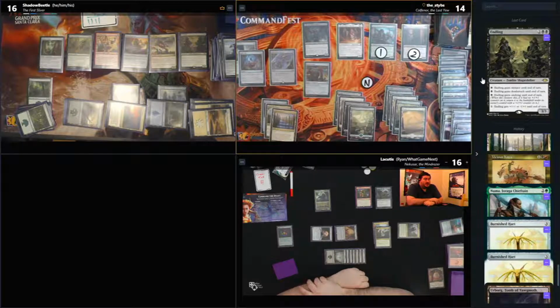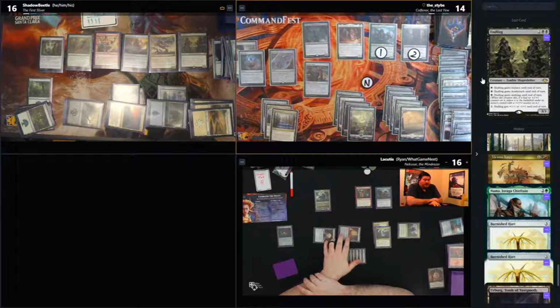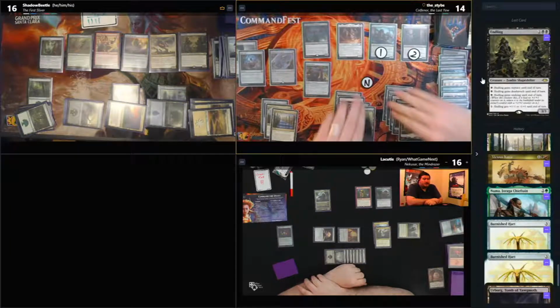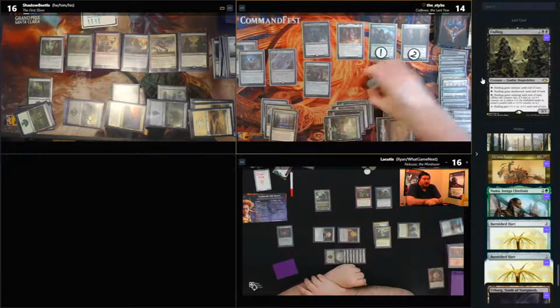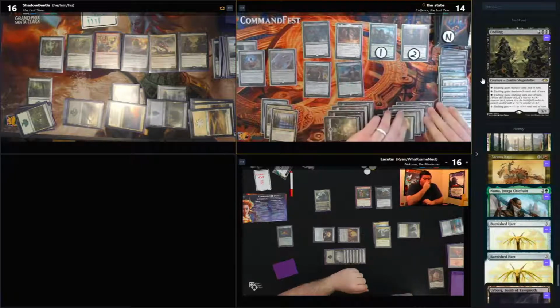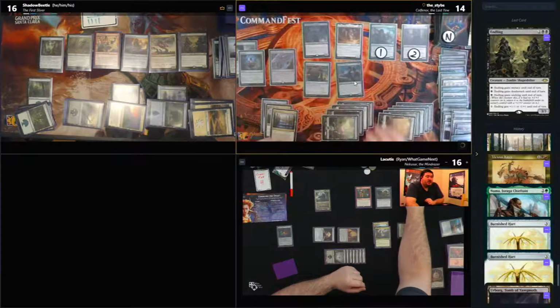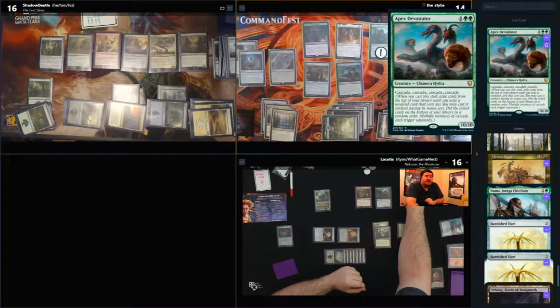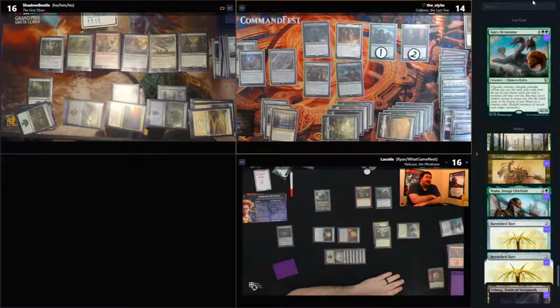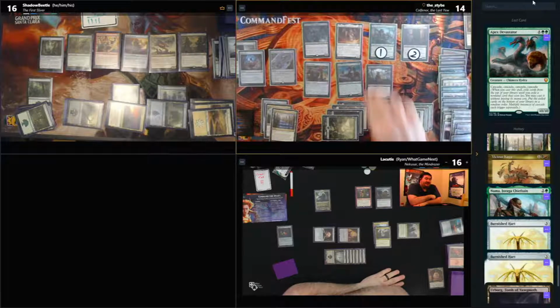We are going to tap 2, 4, 6, 8, 10. Apex Devastator. Is that the quad cascade guy? Yeah, that's what I tutored for. Let me see, that's one way to get some value. Yes, that's one way to get some value.